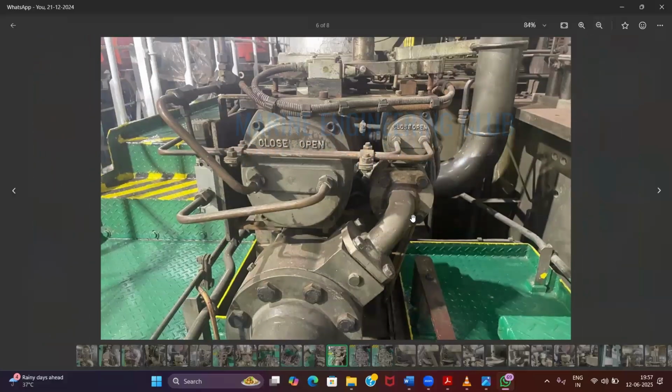In this part, this is my auto starting valve over here. Okay. Now line pressure is coming, but it is stopping at auto starting valve until it opens, until this air comes. This is open air. This is closed air. Agreed? These both are coming from directional control valve. Okay. And this open and close is for slow turning valve, the small line. Okay sir. So pressure is 30 bar only, but the actuation mechanism is done by the control air to open this valve in order for 30 bar to go further.